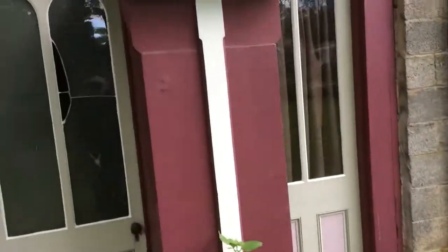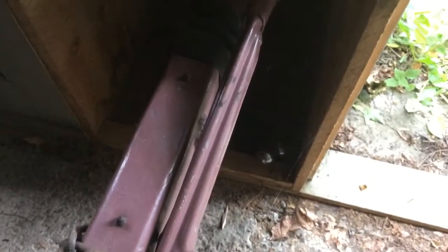So basically what we do is we have 4 screws. I already unlocked this from the inside. We have 4 screws in here. We pull those out, we wobble this whole thing out of the way, open up the other door, hook on the lift, and we pull it out.